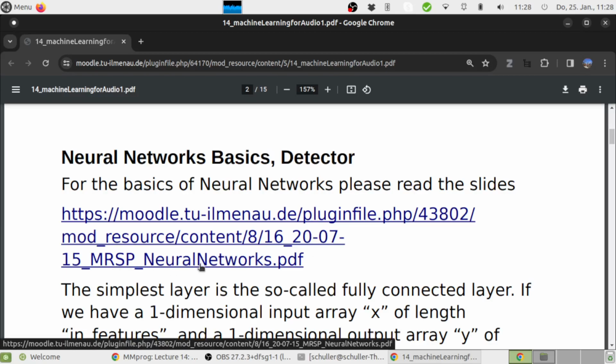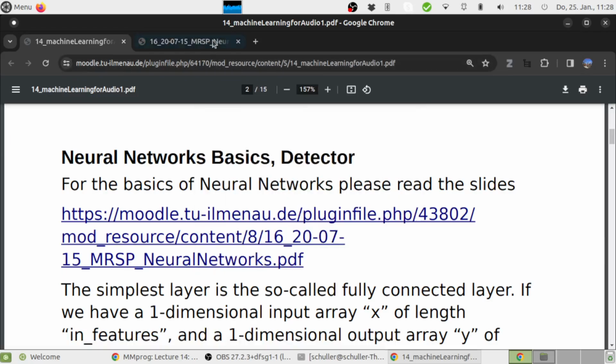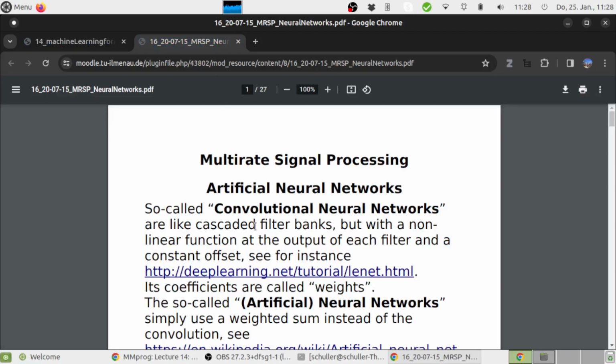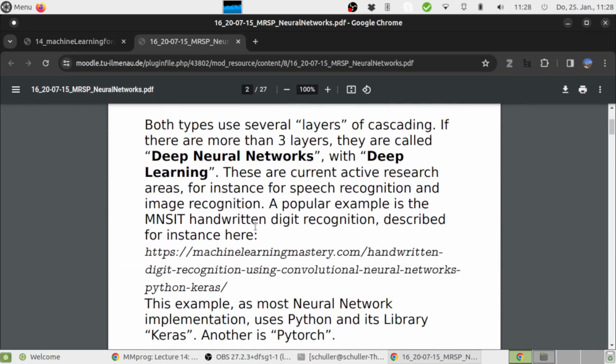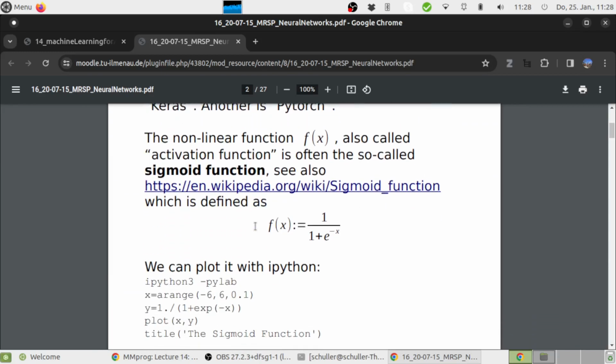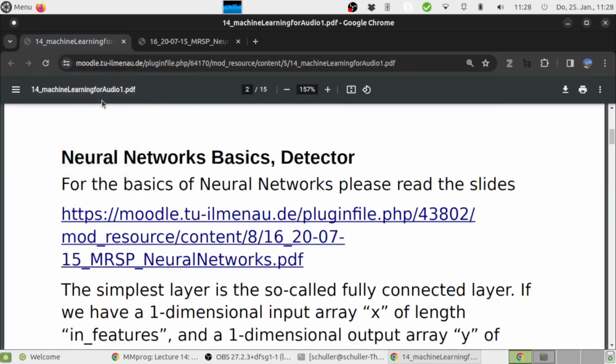When you open this one here in a new tab, you can see the slides where you have a little bit more detailed description about what's going on in neural networks, which I won't do here. That's something you can do at home. But you have this link.